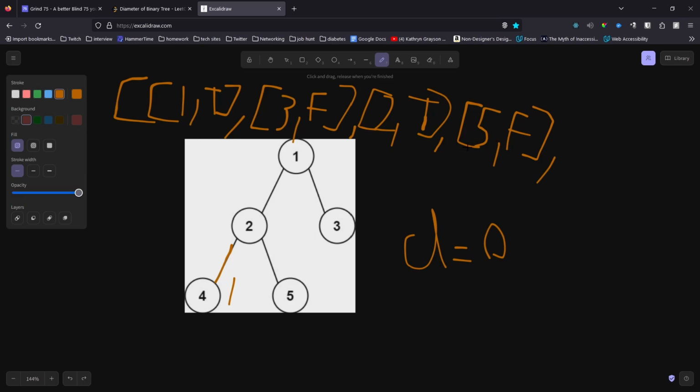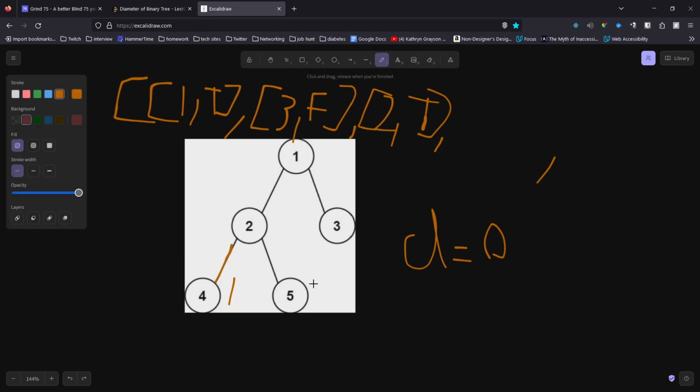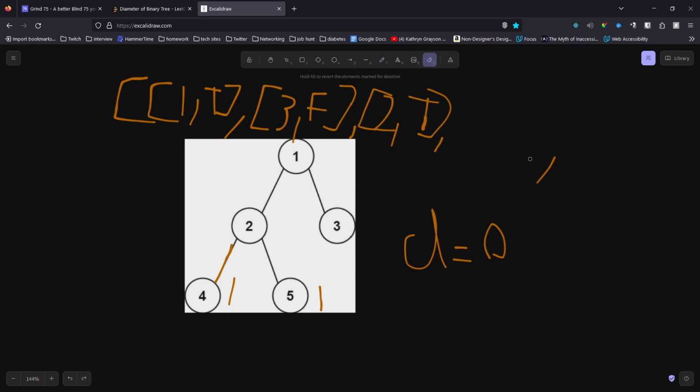Then going back onto our stack, we do the same thing for 5. If I can erase correctly, can I click the erase button finally? Okay, so we pop it off, push on the value and true to say we've seen it before, look at both of its children, and we'll push them on if they exist. They don't exist, so we don't need to do anything here. And then we've seen a true value. So we're going to do the same thing here. We're going to store left and right plus 1 for its height, and get a new diameter, which is 0 because both the children are 0 here.